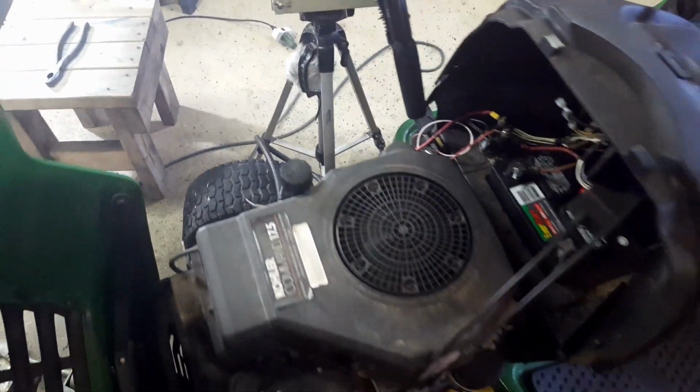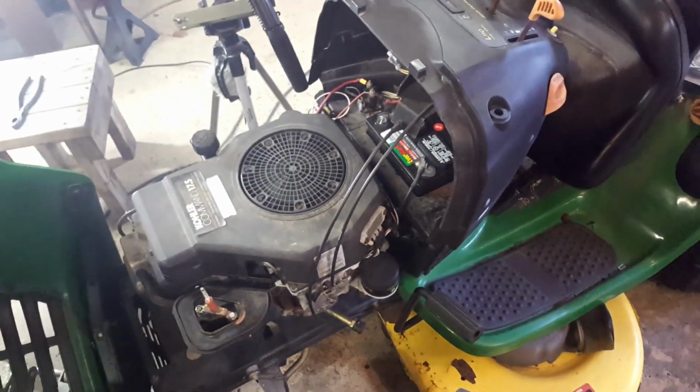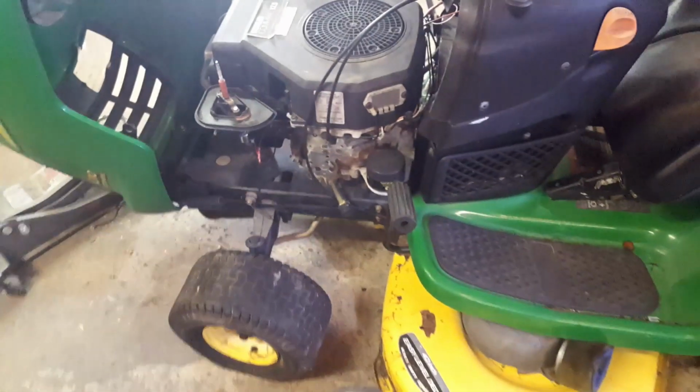Alright, so as you can see, that gas was pumping away there, and I forgot to take it off choke. That's why it was kind of rough there for a second at the beginning. And then the next thing is this belt keeps sticking to the pulley down here, and that's the deck belt. So I've got to figure out what's going on, and you can smell that rubber right now.